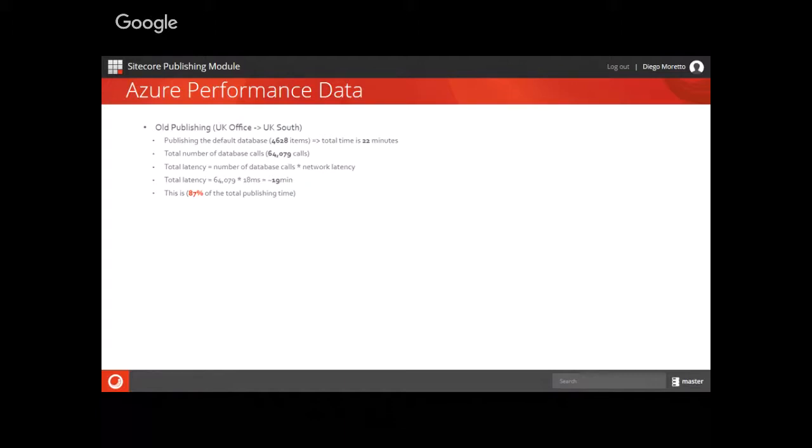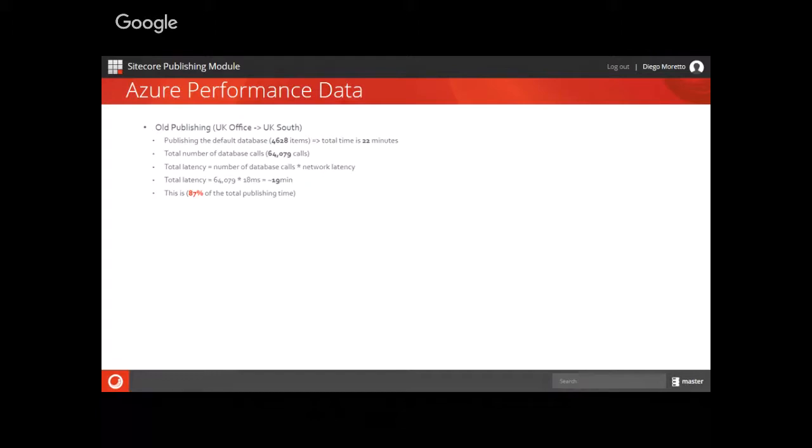So they were publishing an out of the box database which has over 4,000 items or so, and on the cloud it was taking 22 minutes, right? They were experimenting to see why it was taking so long for not a very big number. And profiling the database, they realized that the number of calls being made to the database was over 64,000, because of this one by one processing that I was talking about.